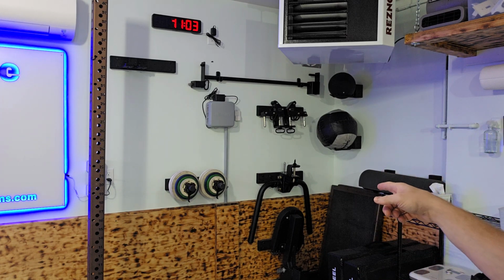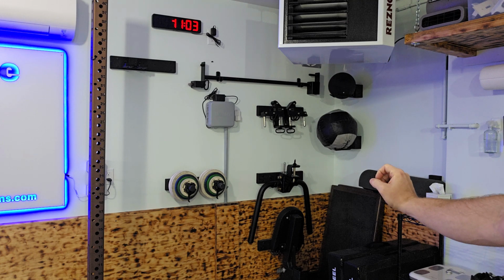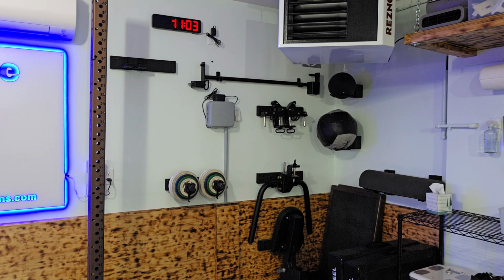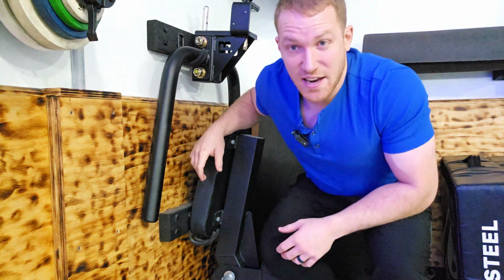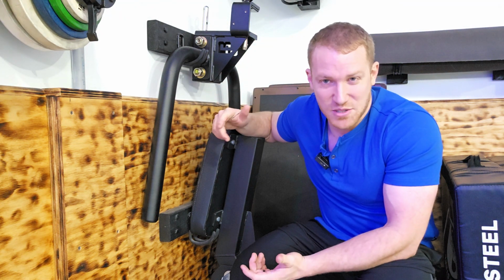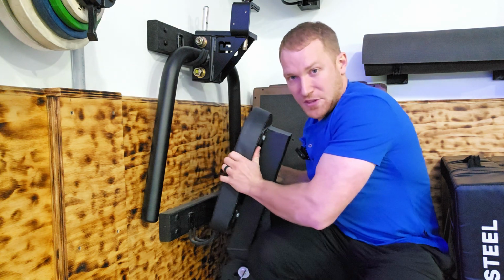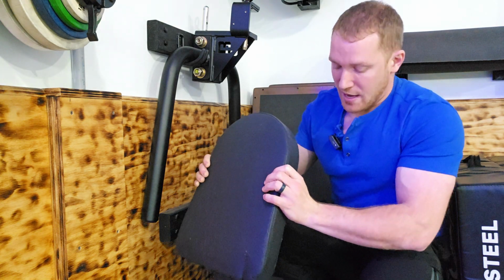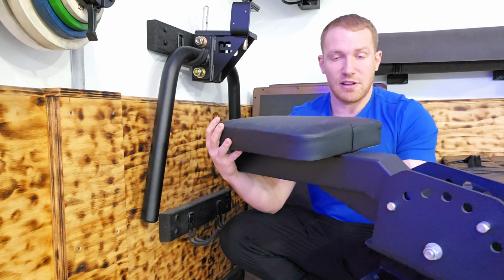Okay, so now let's talk about how I modified the chest-supported pad from Bells of Steel in order to work with this rack. Funny enough, I use the same storage solution for the dip bar, the J-cups, and this pad. It's pretty funny. Anyway, I have this pad upside down in order to store it, but this is a chest-supported pad, right? It goes into your rack, you can adjust it, you can lay on it flat.